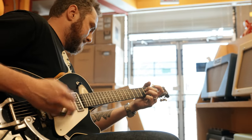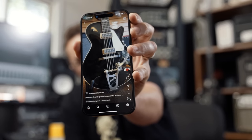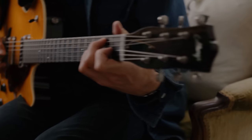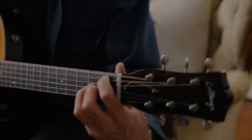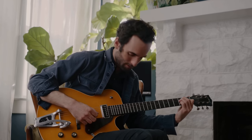So a few days ago, I was on Instagram, and one of my local guitar shops here in Atlanta, Maple Street Guitars, posted this. This is really exciting. This is a guitar I've wanted to check out for a long time, and I've never actually had an opportunity to. This is the Collings 470 JL, the Julian Lage model, which is based off of his vintage Gretsch Duo Jet. And these guitars are highly sought after. In fact, this is the first one that Maple Street's gotten in that has not been pre-sold. And from everything I've heard about them, they're amazing.